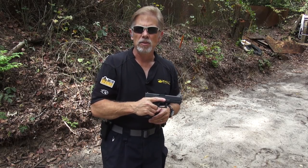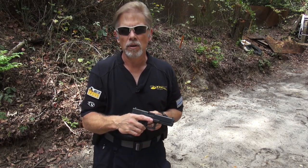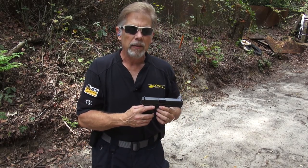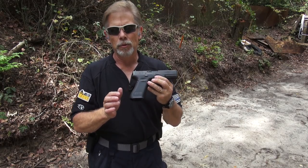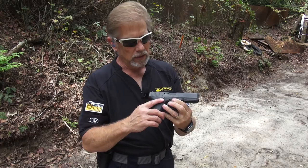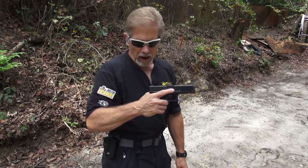Another question a lot of people may have is about holsters. Is it gonna fit in the same holsters I might have for my Gen 4, my Gen 3, Glock 17, Glock 34, such and such? The answer is probably. I have not put a caliper up and down this thing, but the only thing that strikes my eye as significantly different is the ambidextrous slide stop, so you've got 50 thousandths more metal sticking out on this side. I'm wearing a Phobos holster. Go on Amazon, get yourself a Phobos holster for cheap. They work all day long. This holster stops just shy, which is perfect. If you have a custom Kydex holster, it depends on how high the holster maker molded it, whether that may interfere or not.